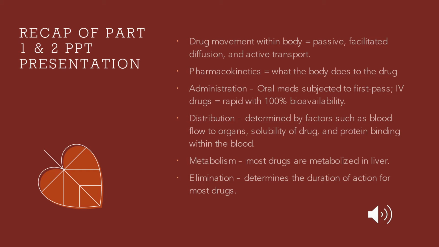We're going to begin with a recap of part 1 and part 2 of fundamentals of advanced pharmacology. We talked about drug movements within the body: passive diffusion, facilitated diffusion, and active transport. We defined pharmacokinetics. It is what the body does to the drug, or the action of the body on the drug. The movement of a drug within the body depends on the ionization state of the drug molecule.